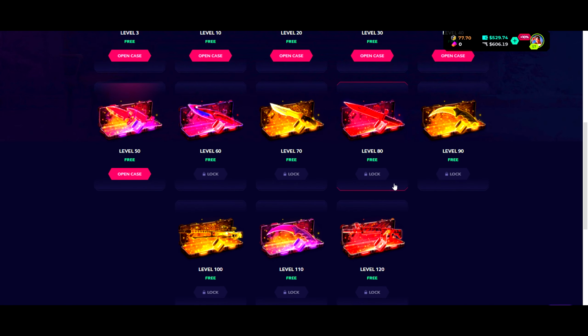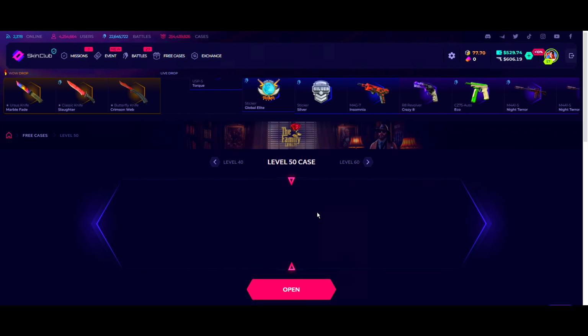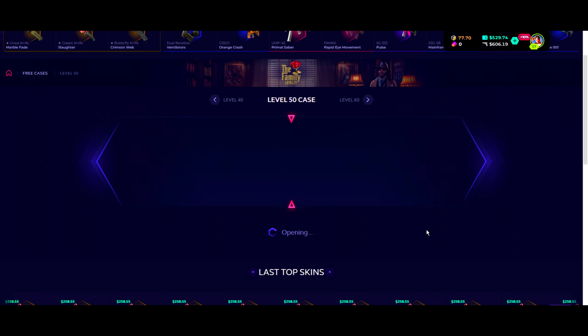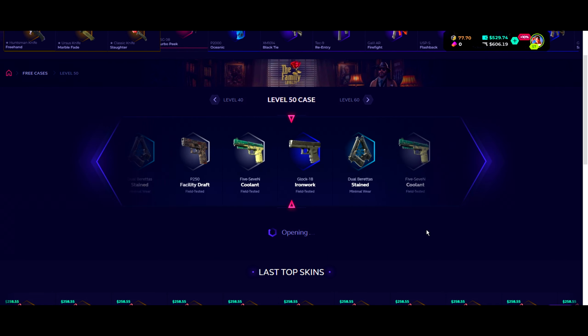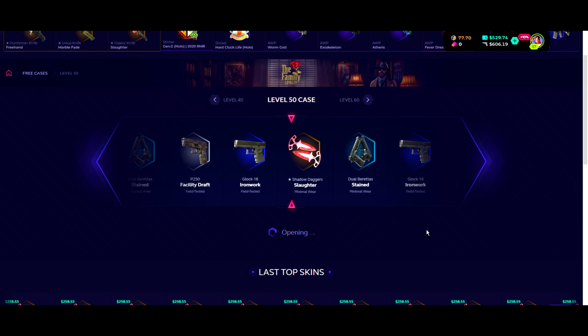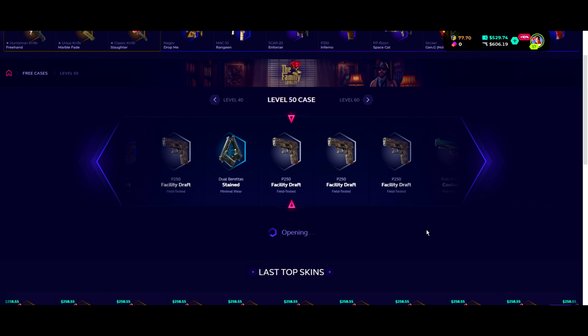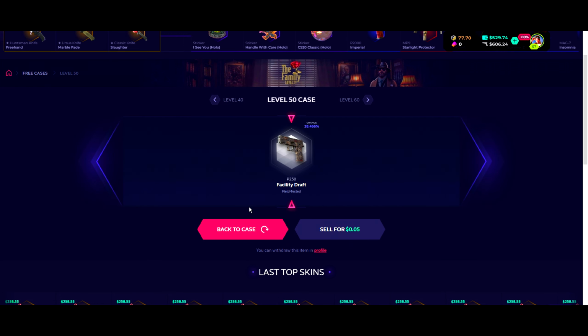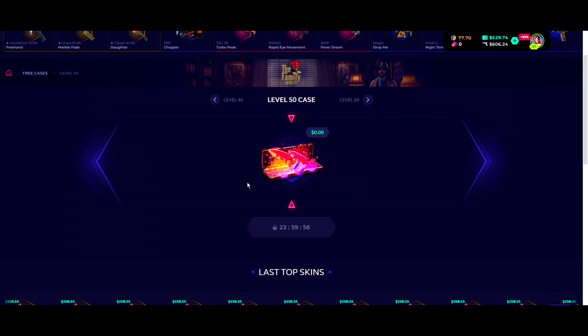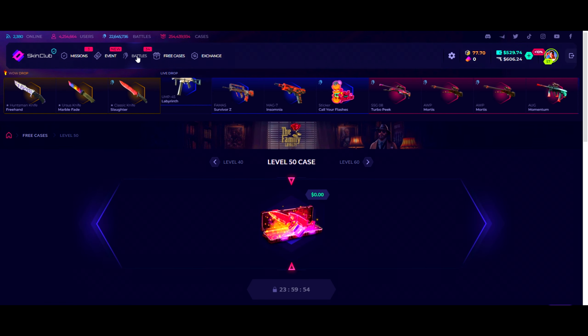And as you can see, there are 120 levels that you can get for now. And we are currently at level 50, almost at level 60 as you can see. And for each level you get a new case. So we're gonna open it. It's a free case, and you can open it every 24 hours. And oh my god, that's the knife. And you can get free stuff, which is really cool. So level up, get yourself free cases, and then you'll be able to open interesting things.